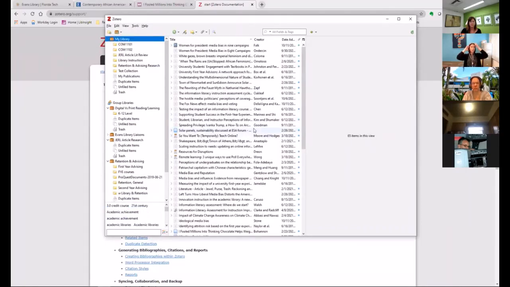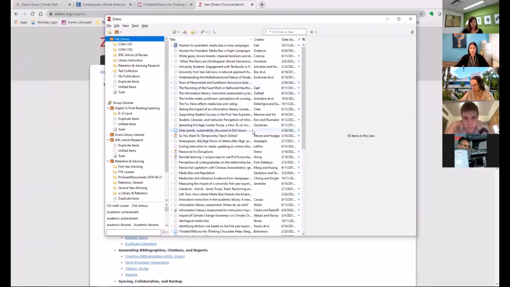Now, the first thing to remember is that Zotero does have a little bit of vocabulary here. What they call citations are what we usually call in-text citations. What they call bibliographies are the full bibliographic citations. So there's again some difference here, but when we're looking to create full citations for a set of articles, there are a couple of ways to do it.